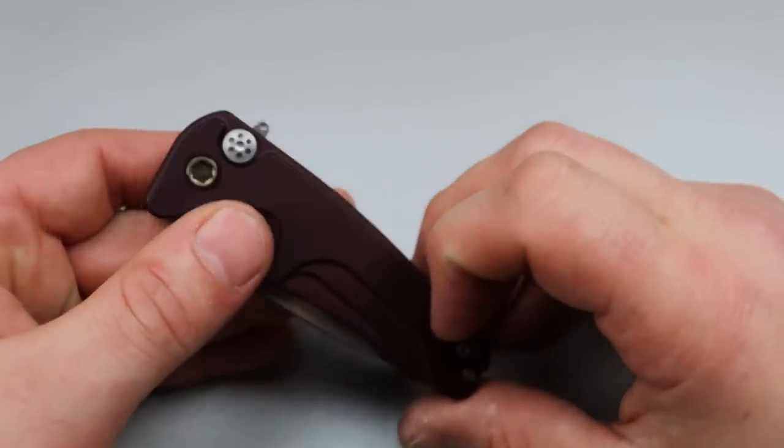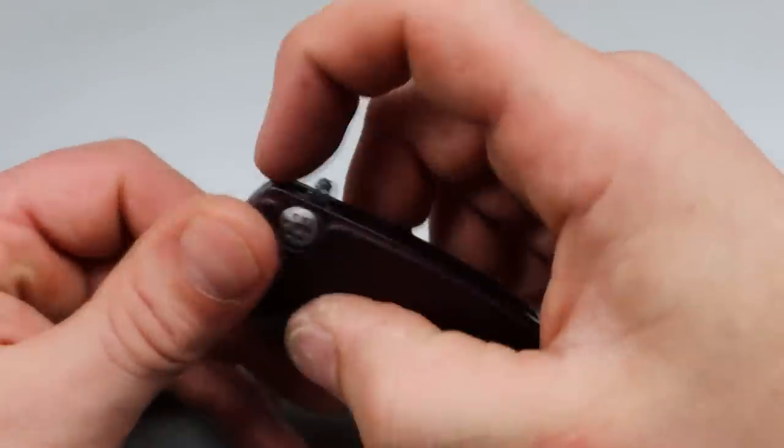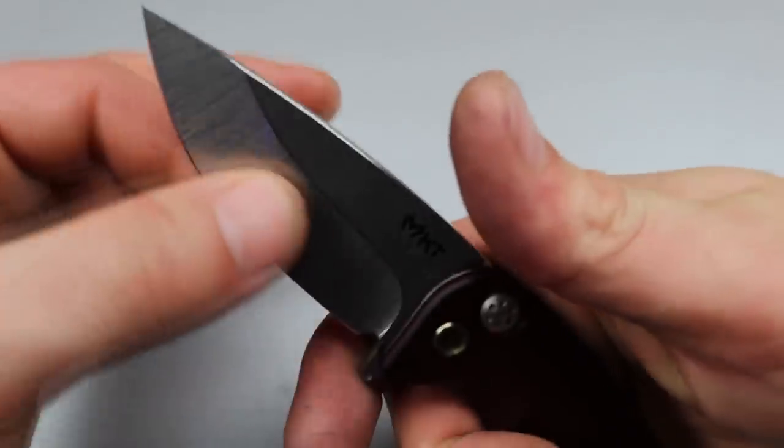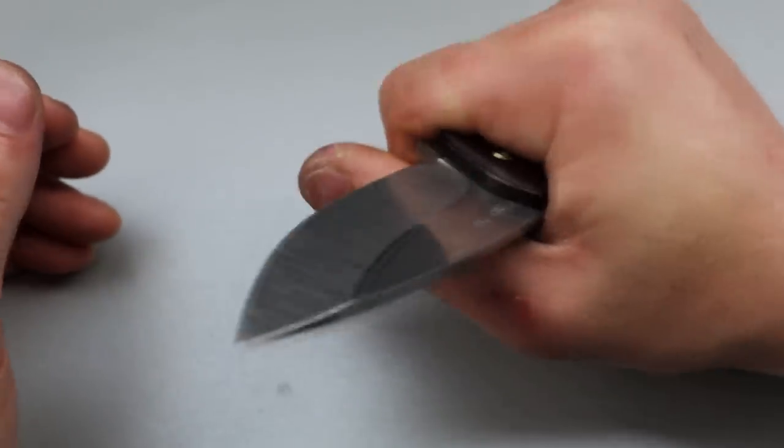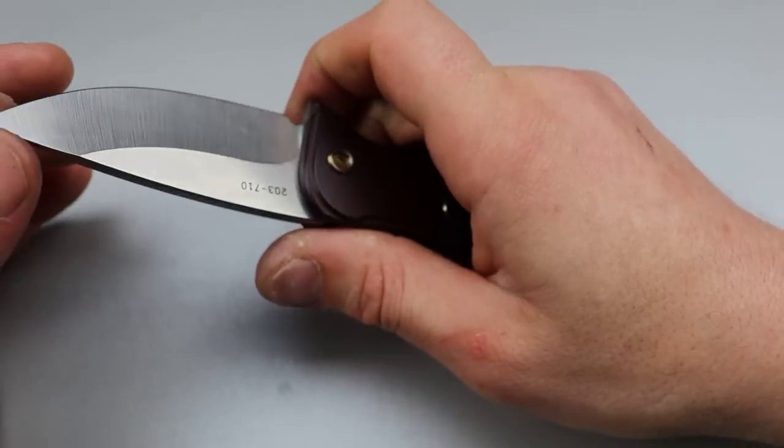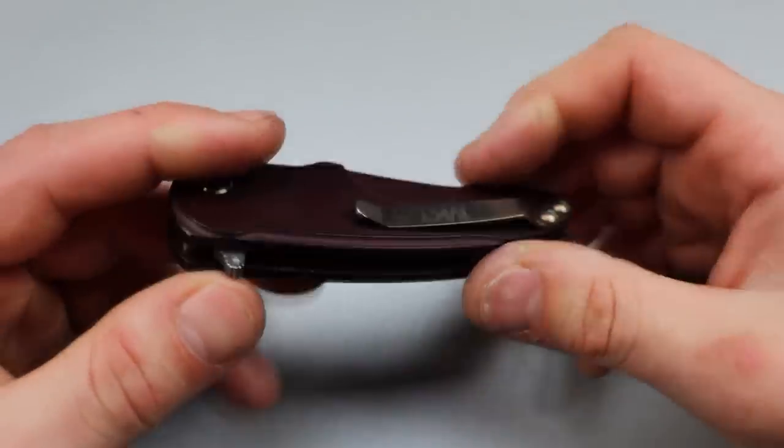When the little details are missed, you feel the price is absurd. At least with this one, the little details are hit. The action is amazing. They tuned the button or the detent on this button lock really good. Really snappy detent. S35VN. They heat treat all the steels in small batches, so the heat treats are always really good. Very cool. It comes in lots of different colors too, but it is expensive.